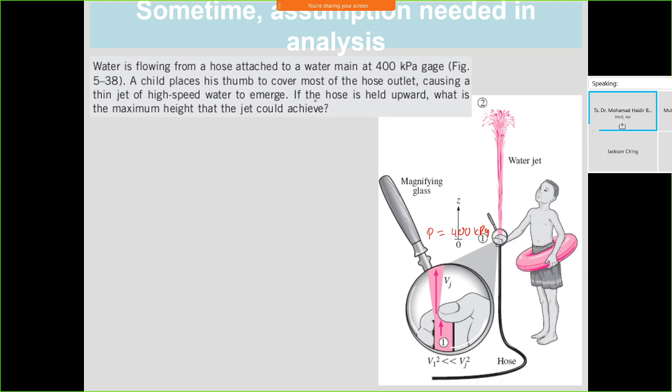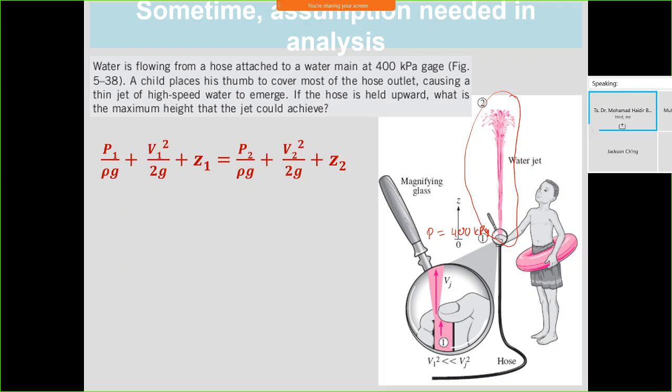Okay, before this, I told you the analysis is valid in a pipeline. So if it goes out of the pipeline, here the pressure will become zero, and this is the end of the Bernoulli equation. But in some cases, if the water makes a straight line, like you see here, the water looks like it's still in the pipeline although it is outside. So you can assume you can still use the Bernoulli equation in this part. Okay, so this is the Bernoulli equation.